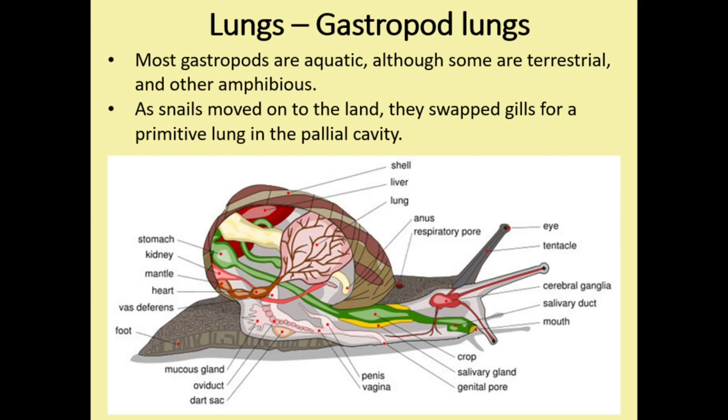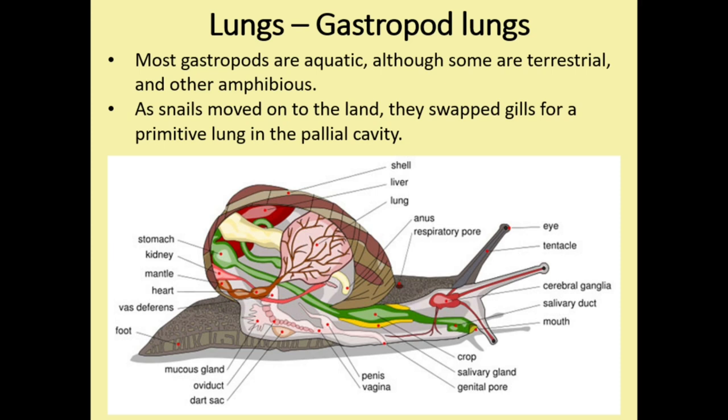First thing is they will often dry out. Gills are often exposed directly to the air, and that means that they will dry out. And as we've already established, for gas exchange to occur, your respiratory surface needs to be moist. So if gills dry out, they won't work. The next thing is that when gills are in water, well, obviously water is much more buoyant than air, so the gills tend to be supported by the water. Once you move out of water, you're trying to overcome gravity. So the weight of the gills will actually cause them to clump together. You're vastly reducing their surface area because they clump together, and they dry out. So the gills are no longer successful at carrying out gas exchange.